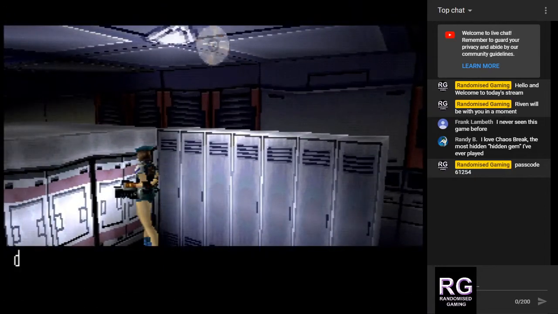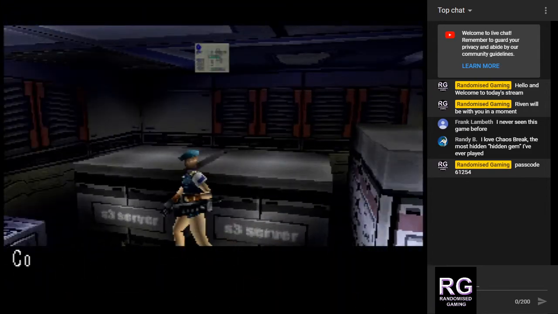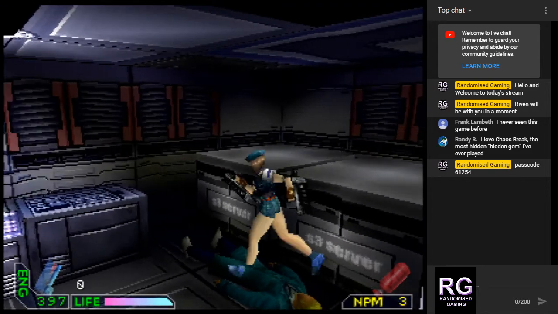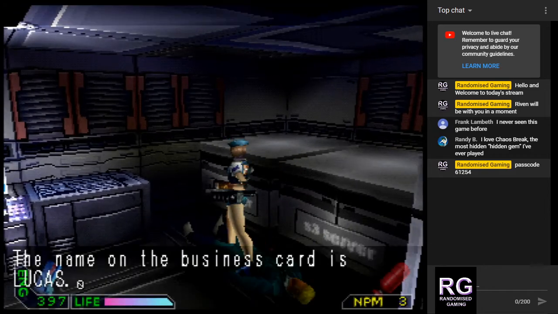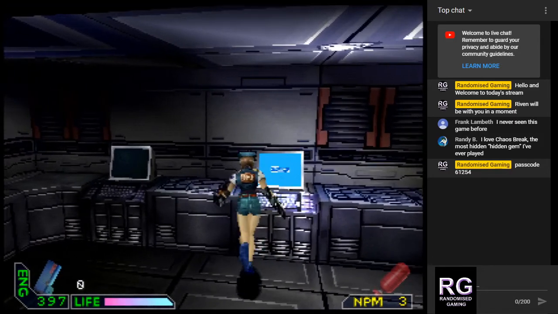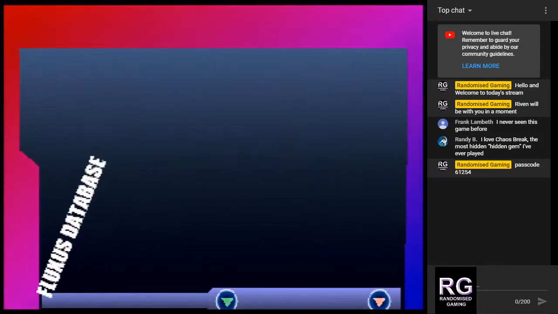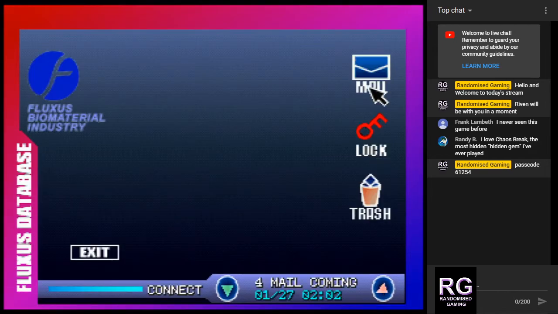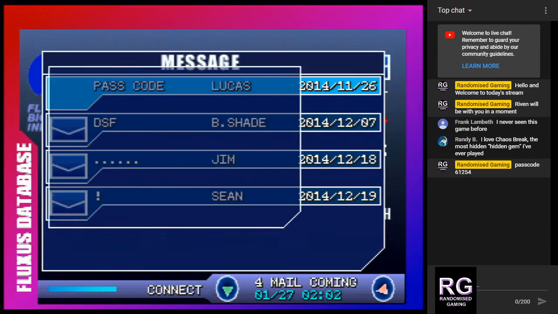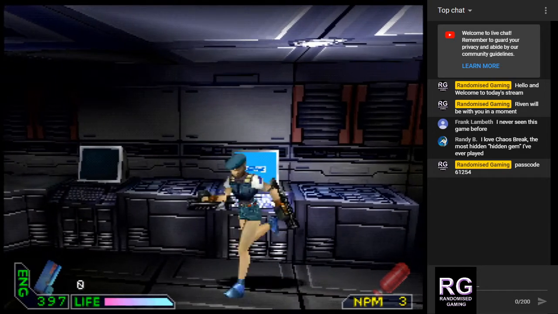Anything hidden in the lockers? Yes, there is. Data disk. Yeah, probably should. Oh, code chart acquired. The name on the business card is Lucas. So poor Lucas has obviously met his maker. Details, see me, Lucas.